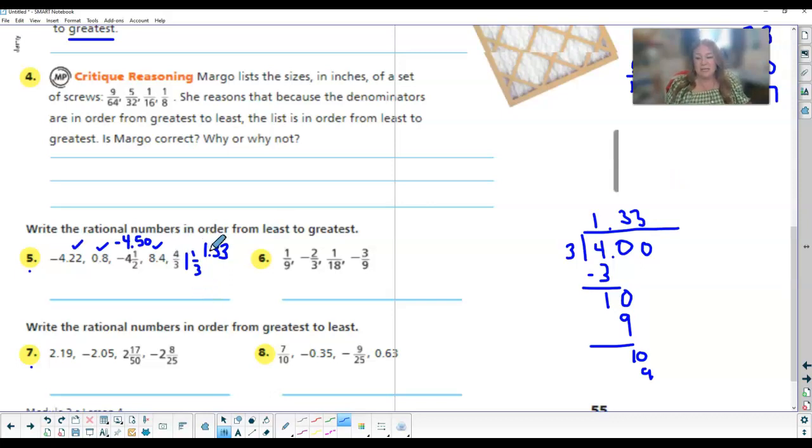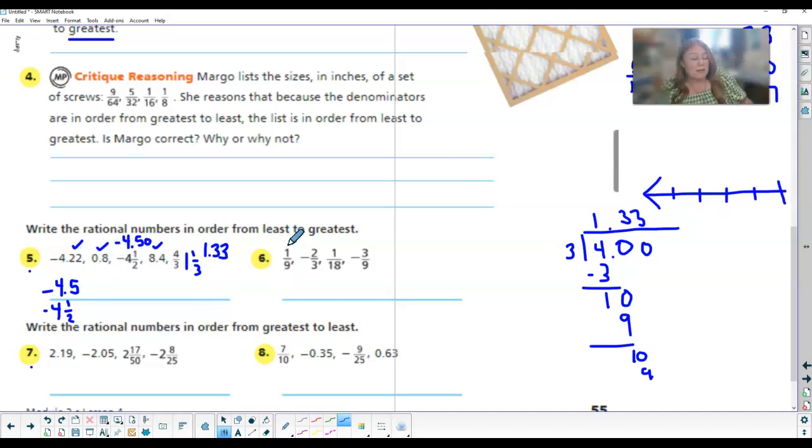Okay, so go ahead and get these from least to greatest. Pay attention to your negatives. So think, right? So let's take a look at the 4s. I can see on a number line, right? If here's 0, 1, 2, 3, 4. About 4.22 and 4.5. 4.5 is going to be farther away than 4.2, so it's farther to the right. So I think this one is actually our smallest, the -4 and a half. It's actually our smallest one, and we go over.